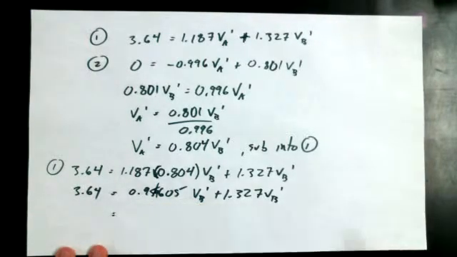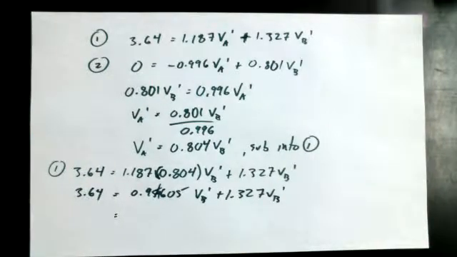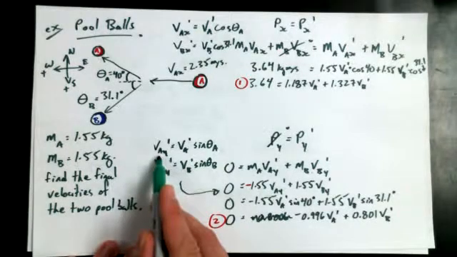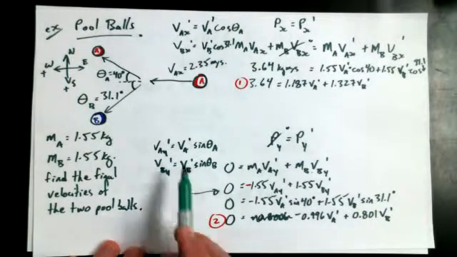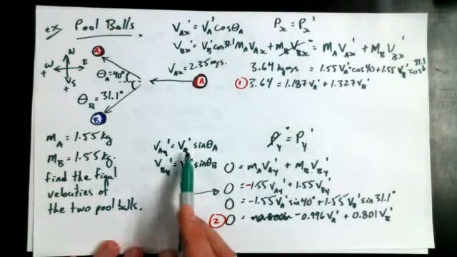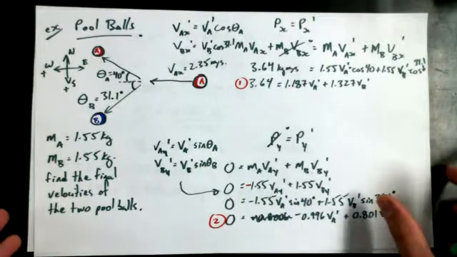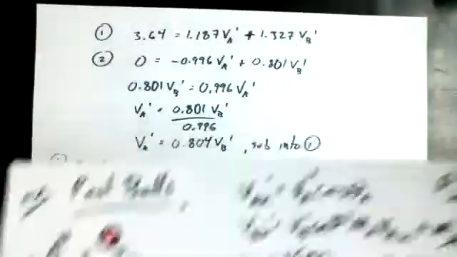Why did we drop the X and Y subscripts? Oh, we dropped the X and Y subscripts back previously by inserting, instead of VA-Y... Like, was that when we used the trig ratios? Yeah, when we used the trig ratios. We inserted, instead of saying VA-Y-primed, we were able to say VA-primed times sine theta. And it just meant that we made it look like there was less variables to solve for. Because there really were. There were some hidden variables in there.